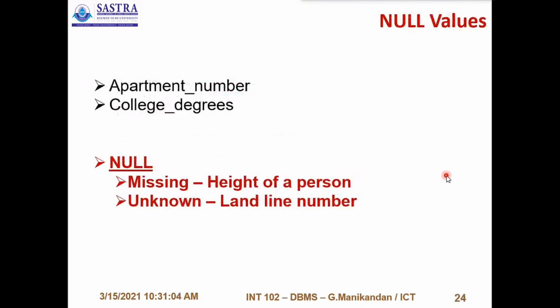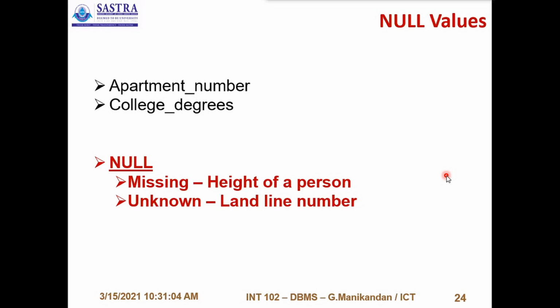The next idea is null values. In some situations, suppose you have some attributes. Input for certain attributes is mandatory, but certain attributes are optional, or you may not know them. Suppose you are going to store information about an employee. You cannot say that all employees are graduates, or that all employees have some information related to a degree. You cannot make it a stringent requirement.